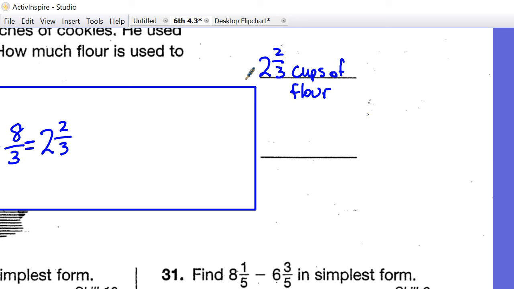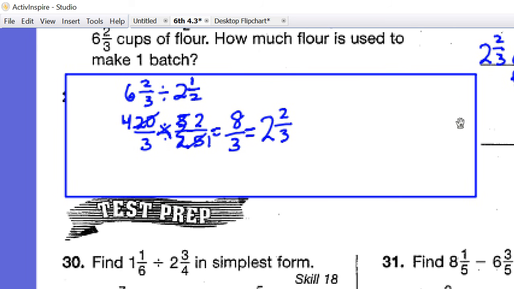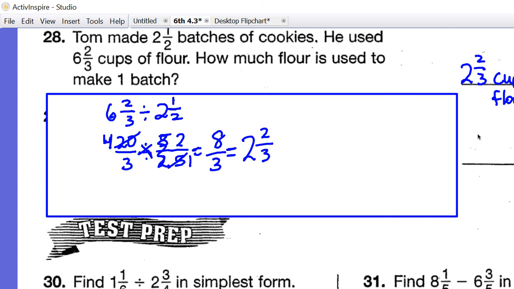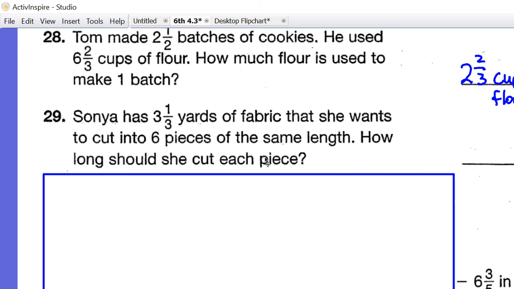Alright, let's check out the next one. Bring it back into view, and I will erase my writing here on my whiteboard and move the whiteboard down so we can see the problem. And I think I'll move the whole screen up so I can make sure we just focus on number 29.